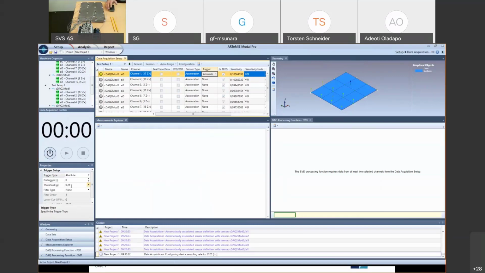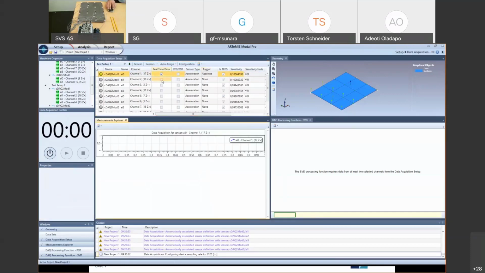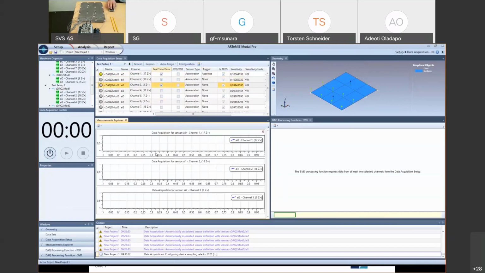So this is the way to do this. We can also add some diagrams here that allow us to see the data coming in real time. And then there is another thing here. This is the one I'm going to talk a little bit more about. But let's start by clicking some channels here. So we select some of these channels we would like. We can choose all of them, or some of them. We can do the first 8 of these, perhaps. These are the channels that we are going to use for this singular value decomposition in frequency domain.